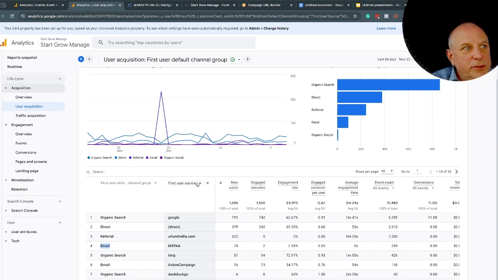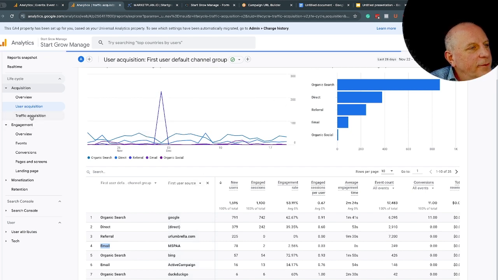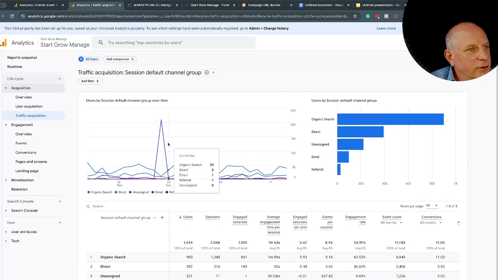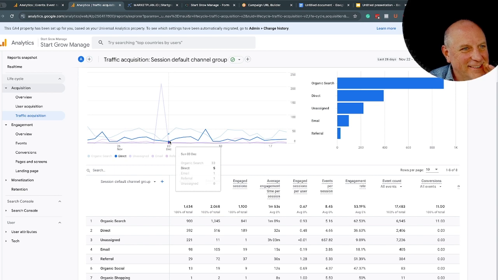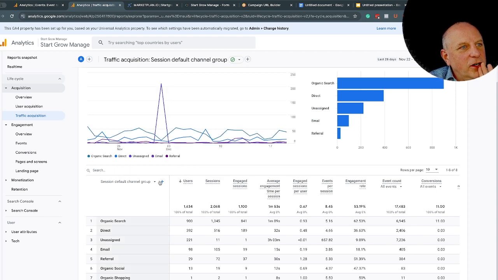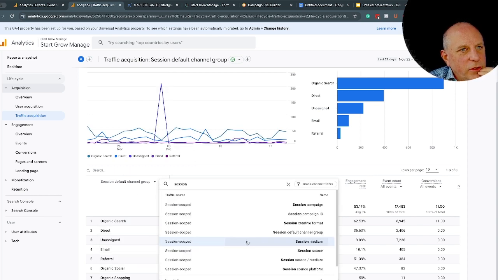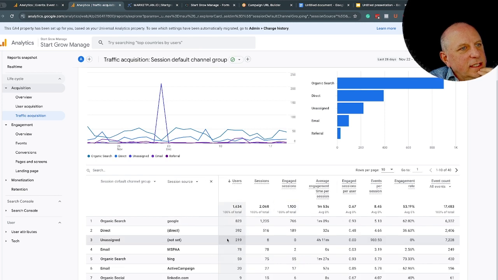There's a difference between a user and a session. Like I said, you can go down very distinct rabbit holes here that can take you into the depths of understanding conversion analytics. But here, you can look at the same sort of thing. You can look at session source, and then most of the times these are not going to add up.